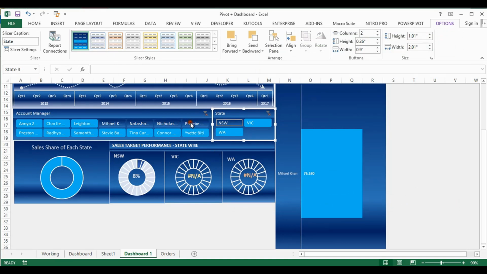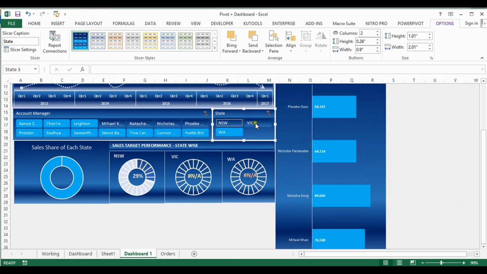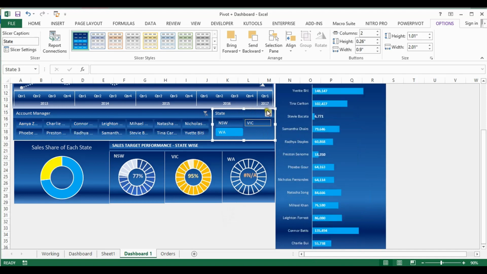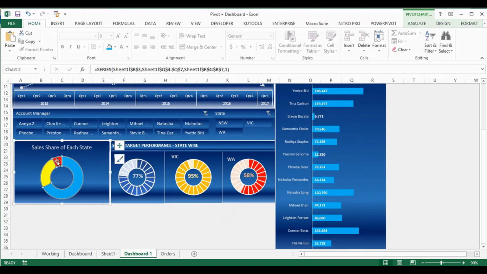Now you can see if we select some data through the slicer, the options are available and it's formatted differently and aligned in formatting with our dashboard.